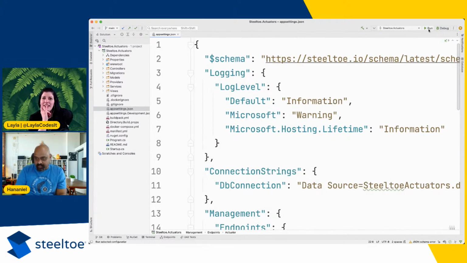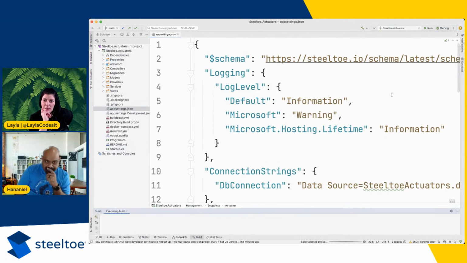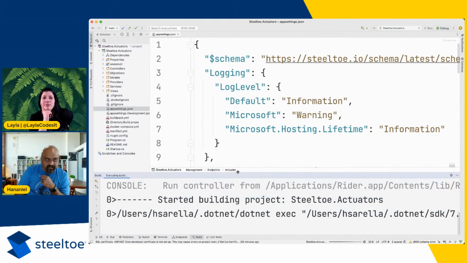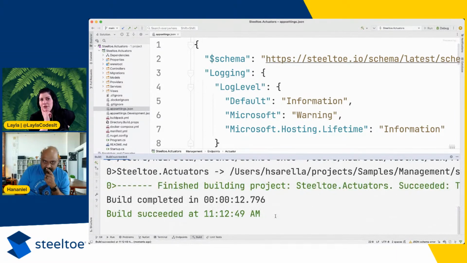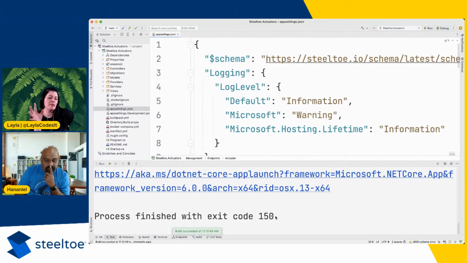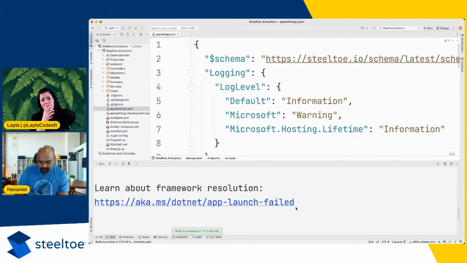Okay, we're just running this right now, so let's go ahead and hit run. I have Rider. I don't normally use Rider, but since we're on this presentation and I'm on a Mac, I'm using Rider. My go-to tool of choice is Visual Studio. I can't use Visual Studio for Mac, so when I'm on the Mac, I'm on Rider, and when I'm on the PC, I'm on Visual Studio. Okay, what is it saying?